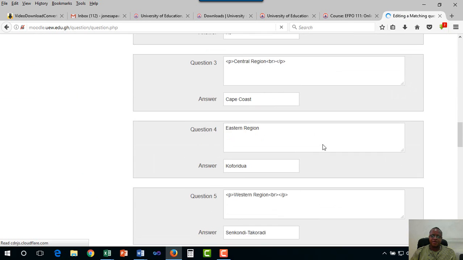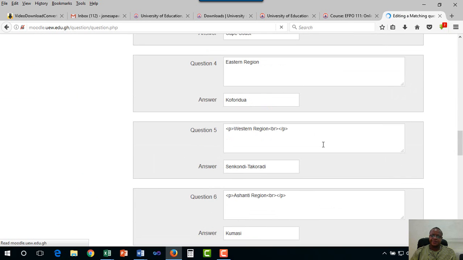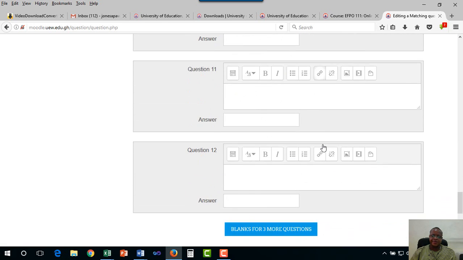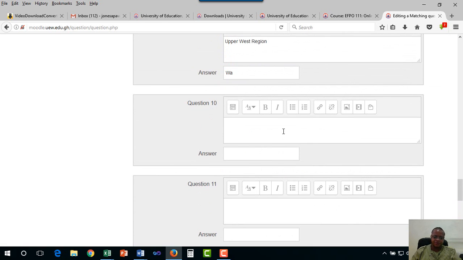We are left with Northern region, that's 10. Northern region, that is Tamale.